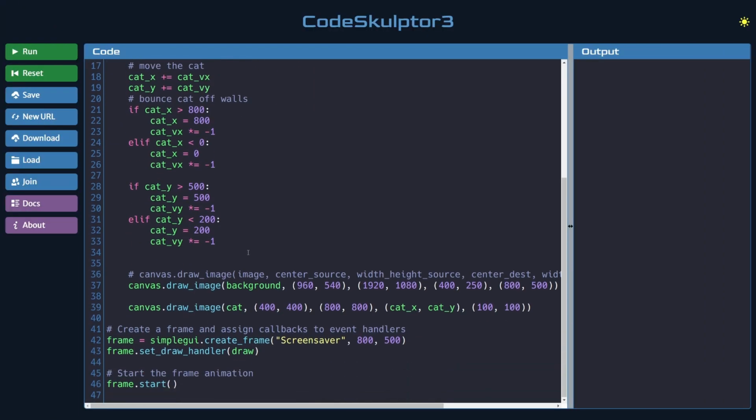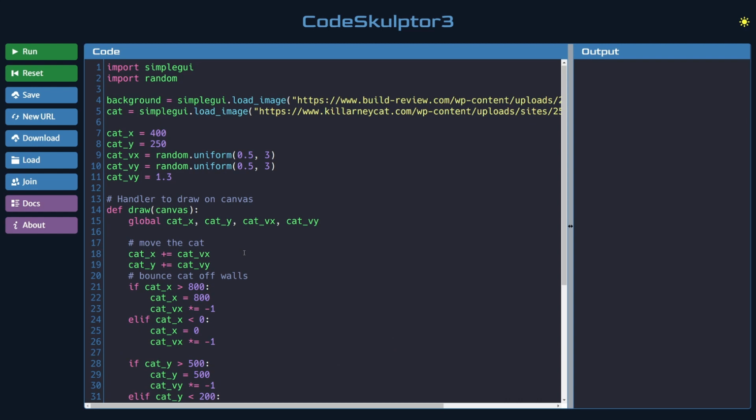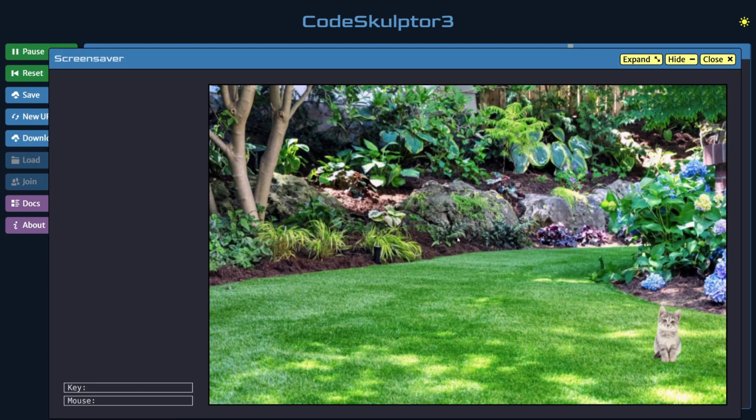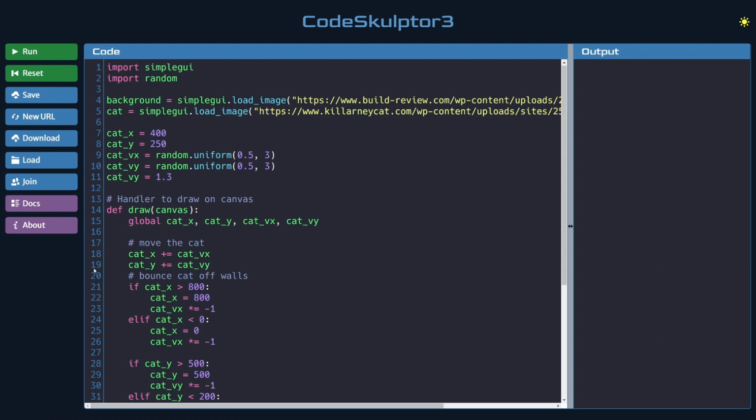So we've done really well, I think, here, and it should be quite easy for you to add a second or a third item to your screensaver. You can follow the same procedures that we had here, create the variables for them, etc. And I think you'd probably want to have at least one more for this to look reasonable. Please be creative with your theme, make it a little bit different. Doesn't have to be a garden with cats. It could be Superman flying around, it could be Formula One, could be anything. And of course, please don't forget to save and make sure that you bookmark your final project.